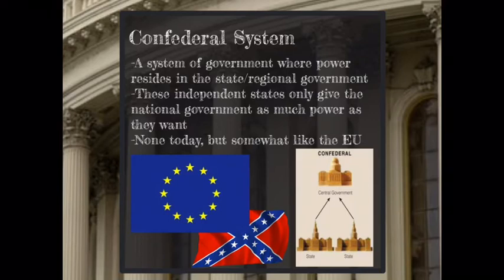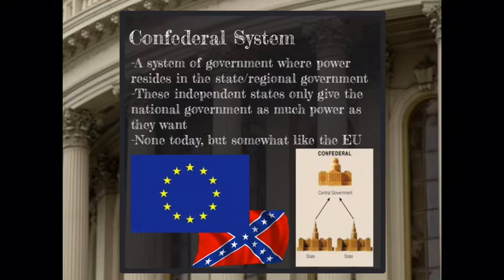Another example of the confederal system is the Confederacy in the United States, where states had so much power, they really decided what happens with the central government. They basically decided how much power the government was going to have. If you also remember the beginning of last year, when we talked about U.S. history, we talked about the Articles of Confederation, same sort of thing. States had a lot of power in basically their own countries, and they came together and only had to give what they wanted to. And we saw how that didn't work and how they had to try to fix that, and they wrote the U.S. Constitution and started a federal system of government because the confederal system was really not working.